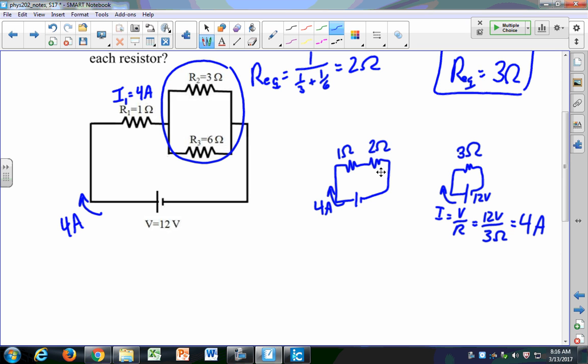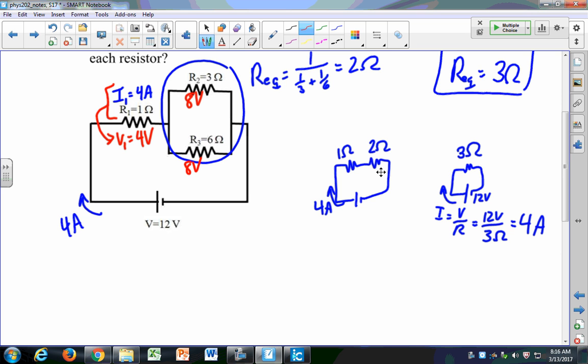So if I have 4 amps here for I1, that gives me V1 equals 4 times 1, or 4 volts. So what is going to be the voltage across this branch right here? This part of the circuit. If this is 4 volts, the voltage here is what? It's not 4. Good guess, though. It's 8 volts. Because I know 4 volts plus whatever this voltage is, it has to equal this voltage. I understand why you'd say 4. But the voltages have to add up to equal 12. So I have 8 volts on this resistor and on that resistor.